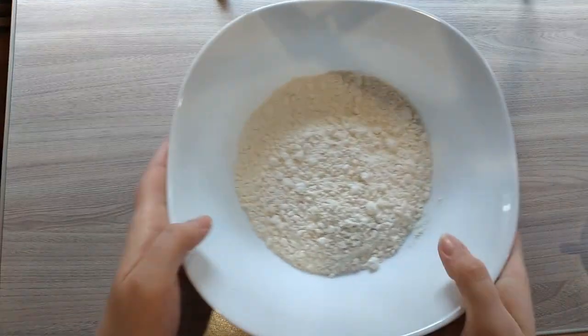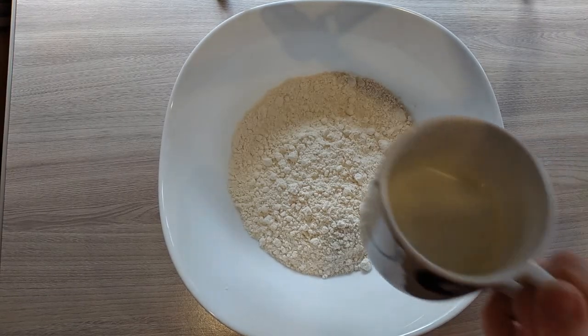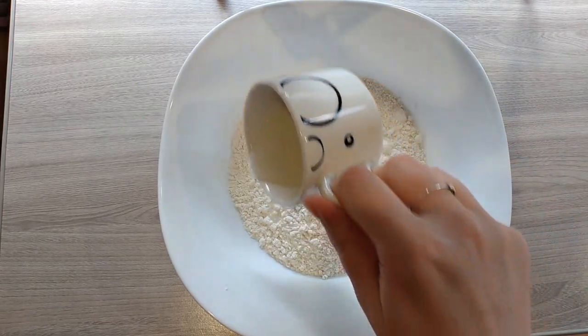So now I'm going to show you how to make your very own moon sand. What you need first is some flour, and then you only need one other thing, which is some oil, and you're going to pour it in to your flour.